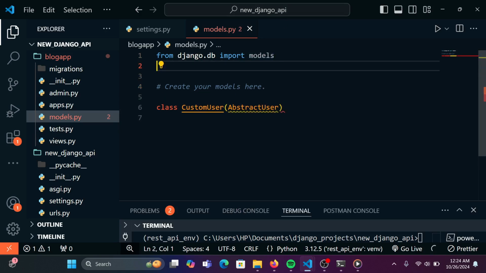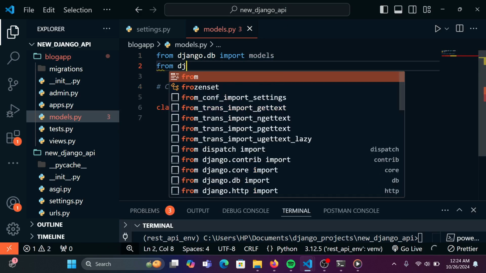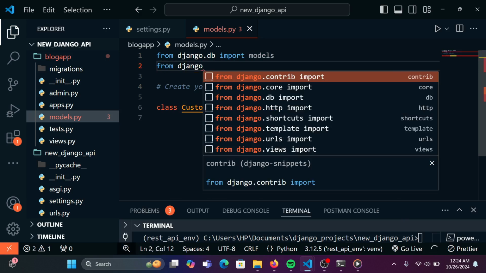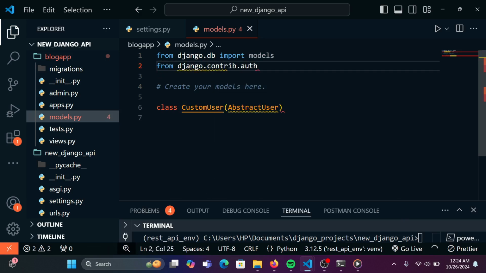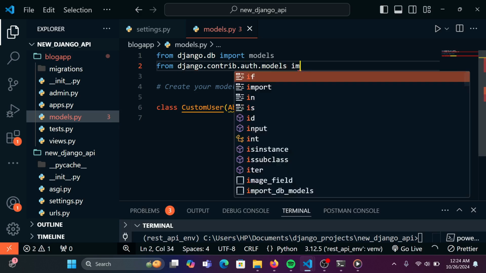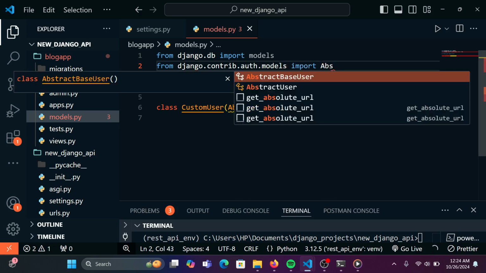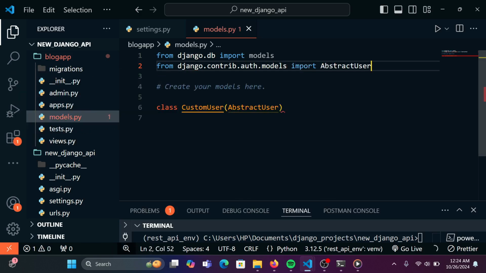I'm going to say from django.contrib.auth.models import AbstractUser. Yeah, so I told you before, with abstract user, we are simply trying to update what Django already has. We are trying to add more fields to what Django already has by default.